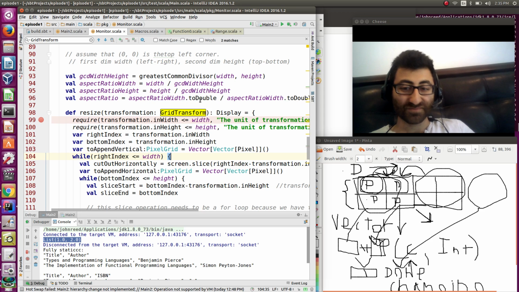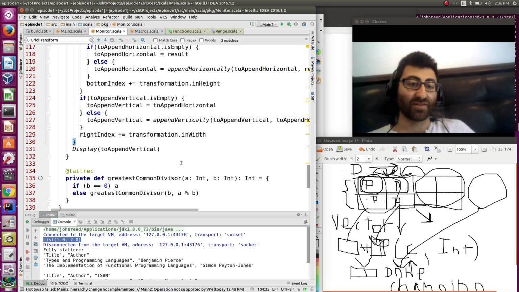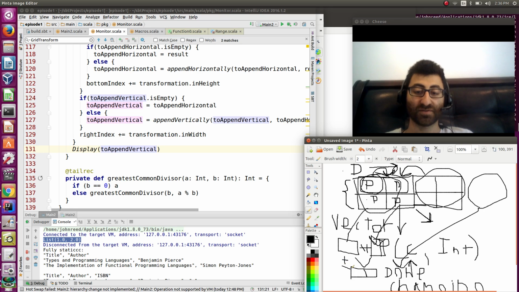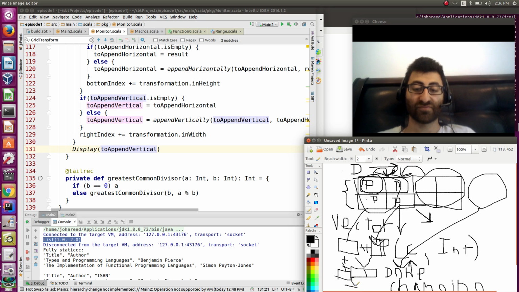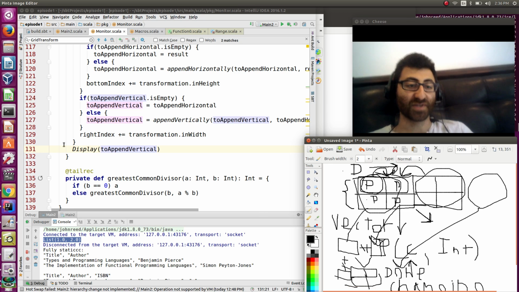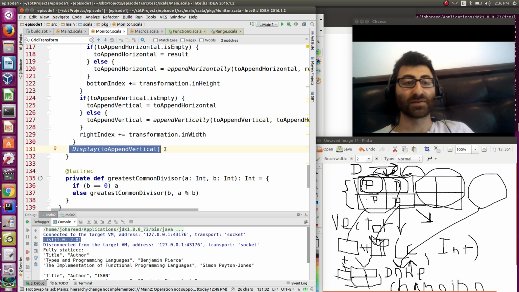At the very end, you slice it, you dice it, you append things together horizontally, and then you append vertically, and you end up with your final 2D data container of pixels, and then you wrap that in a display, and that's what you get.